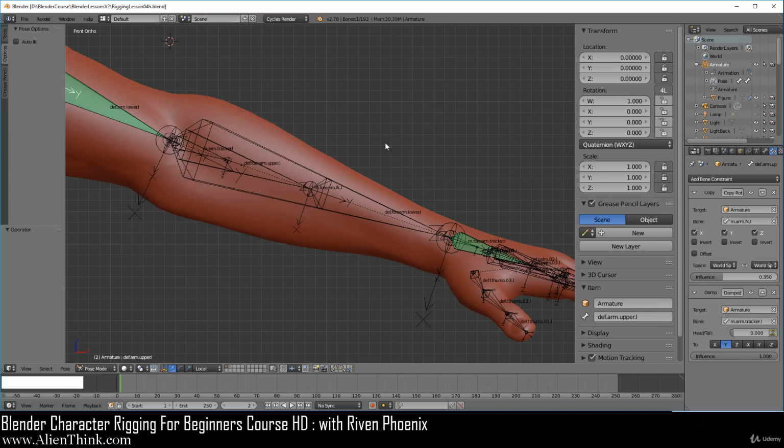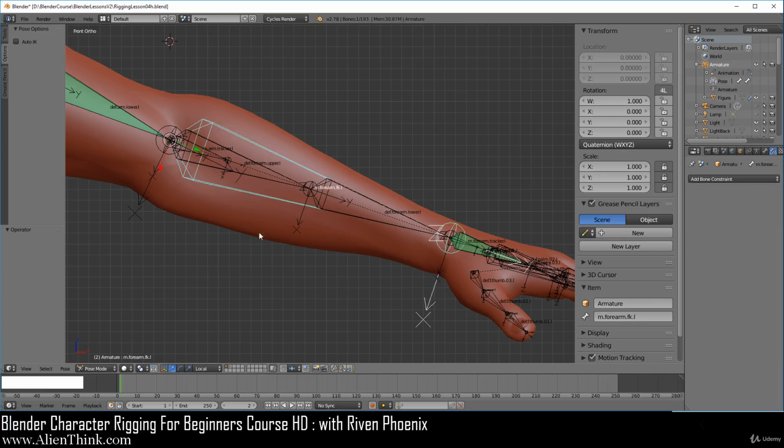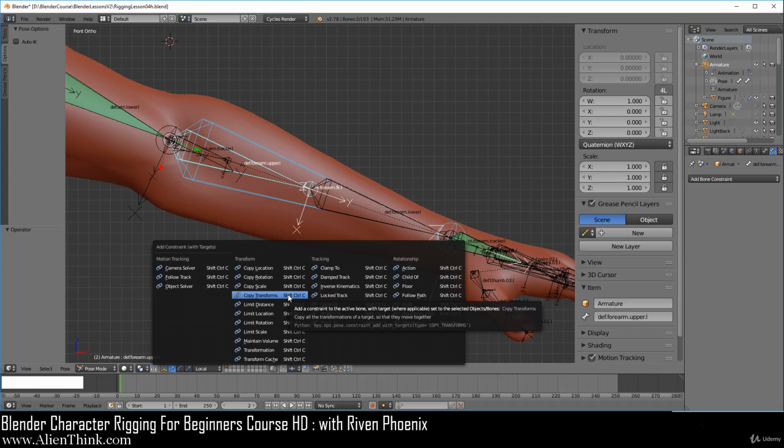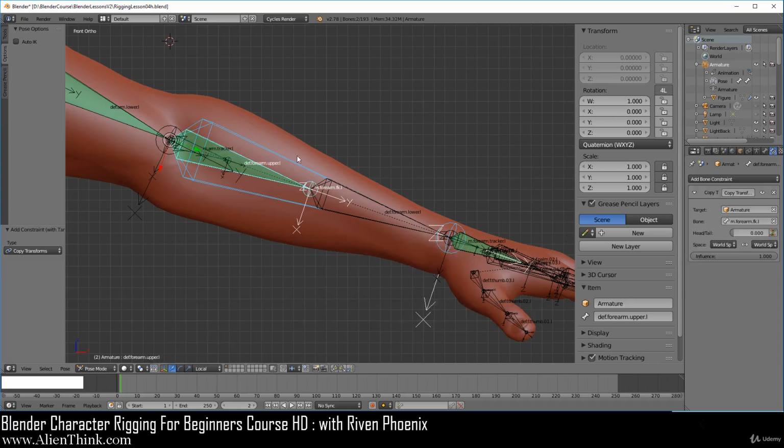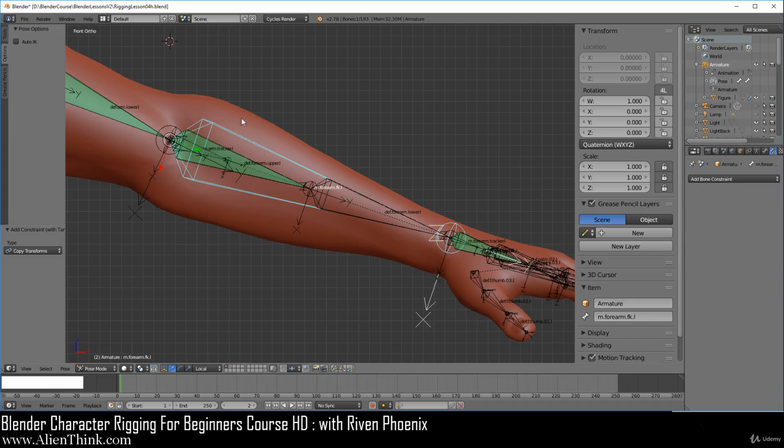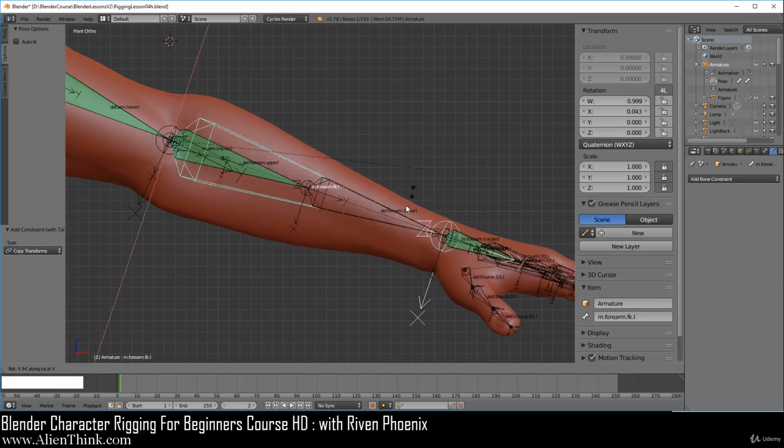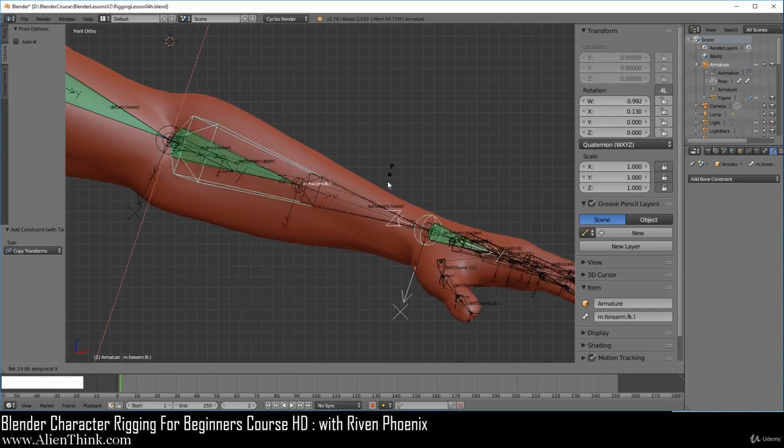Okay, so the first thing that I want you to do is go ahead and click on this bone, press the shift key down, click on this one, and do shift control C and just do copy transforms. Now you already know that when you rotate the forearm and when it comes to the elbow joint, the forearm can only rotate around its x-axis, right? So if you press the R key and press the X key 2 times, this is how the forearm can only rotate around its x-axis.